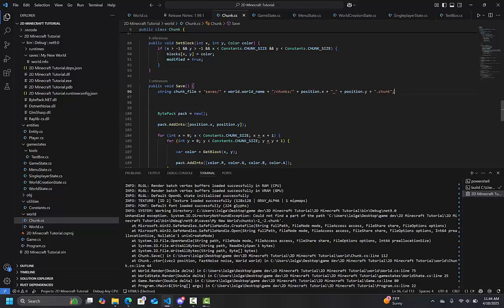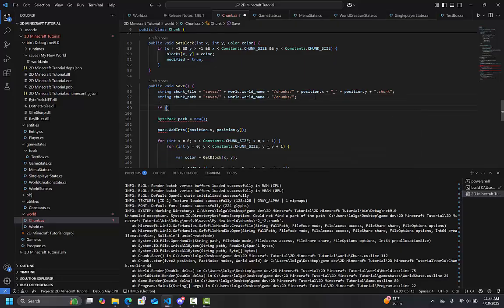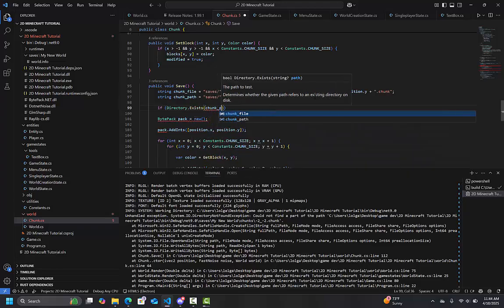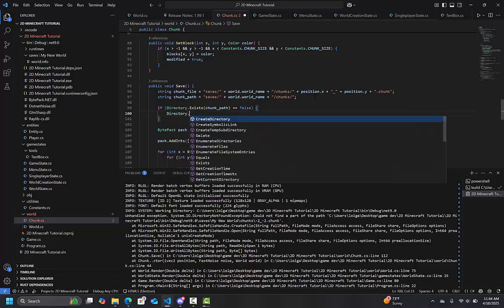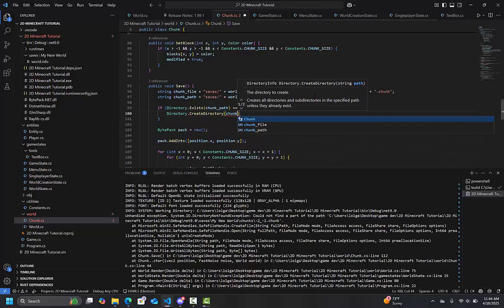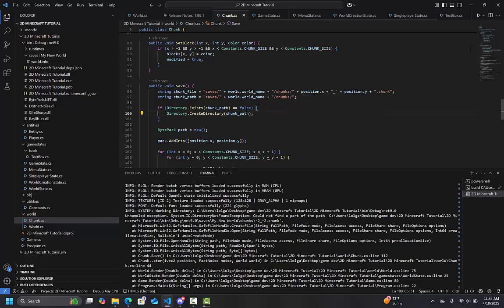So we're going to, in the save here, create something called the chunk path, right? Because if the path for the chunk folder doesn't exist, then we're not going to actually be able to save into that folder. So if directory.exists chunk path equals false, then directory.create directory chunk path.